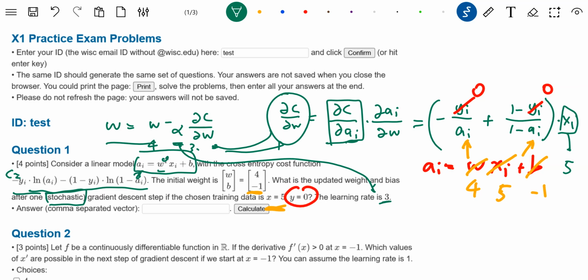And you can take the other derivative yourself. It's very simple. I think the end result is just replacing this xi by 1. What I mean by the other derivative is derivative with respect to B. So the B update formula is exactly the same, except it's differentiating with respect to B.